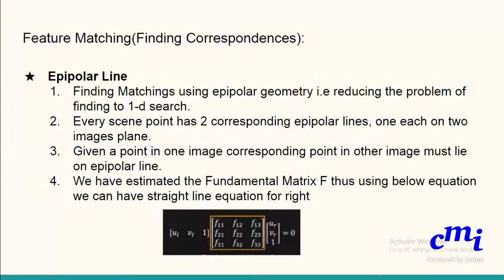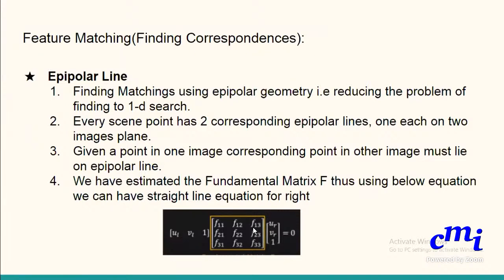So the next question arises: how do you estimate the correspondence, like the point correspondence or feature matching between the two images? So finding the feature matching, we can do by epipolar line. We know the geometry. We have estimated the F matrix, right? So what we can do is, you know the (UL, VL). You could select a point of interest in (UL, VL). You can use any corner detection algorithm or edge detection algorithm to get your interest point in the left image, and you will get the equation of a line in the image coordinate for the right image.